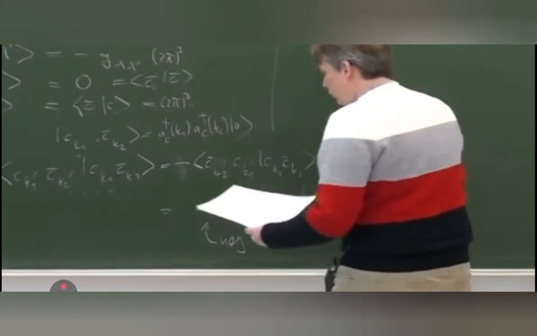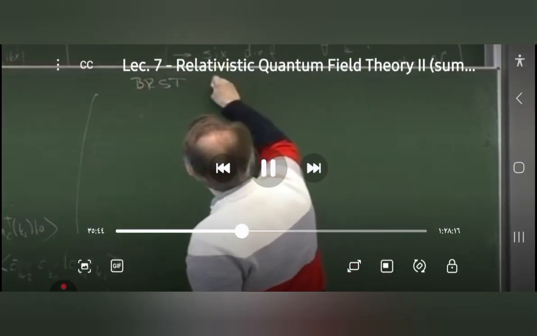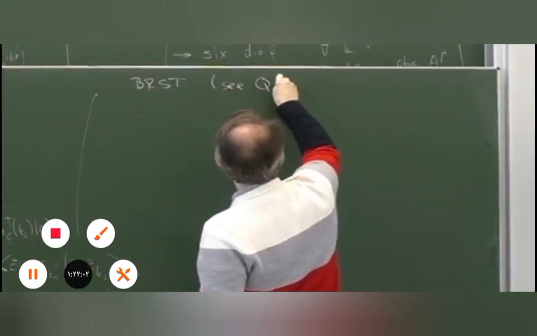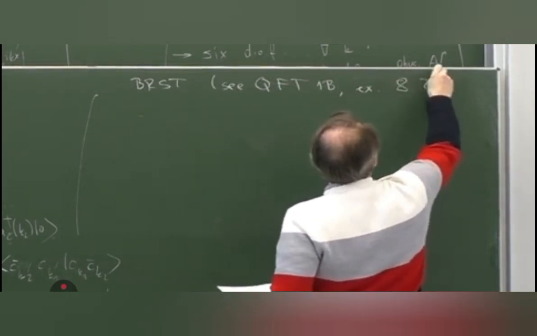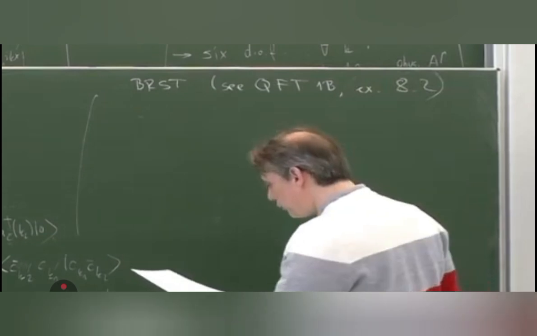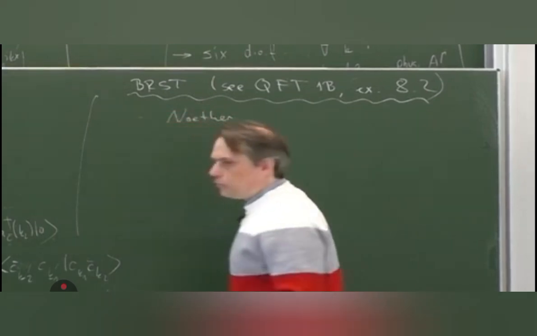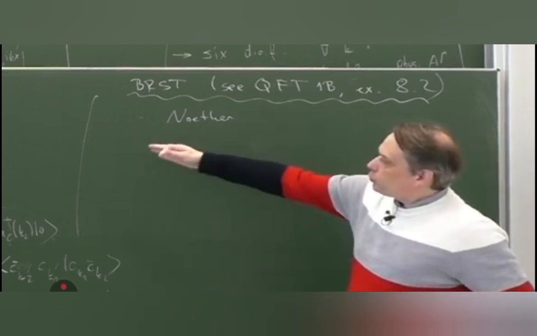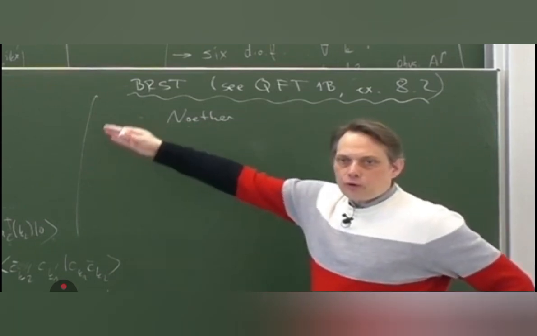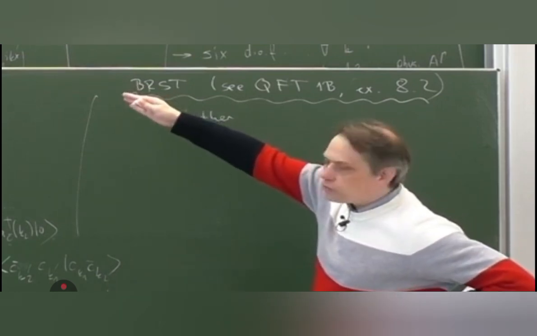Then finally, let us discuss the BRST setup. And again, I refer to the exercise that was Quantum Field Theory 1B, exercise 8.2, where you wrote a nice solution, which is online. And so then, Matthias has given last week the lecture, and he has already alluded to this. We have now a BRST invariance of our Lagrangian. We didn't write it down today, but you wrote it down last time. So the Lagrangian we started with has a BRST invariance.